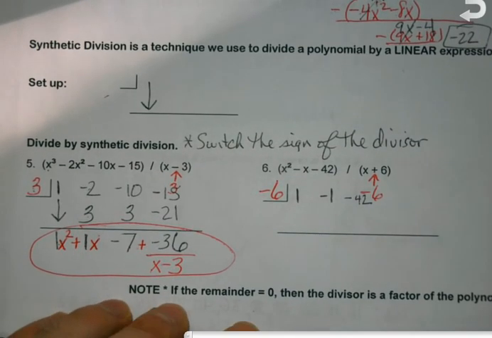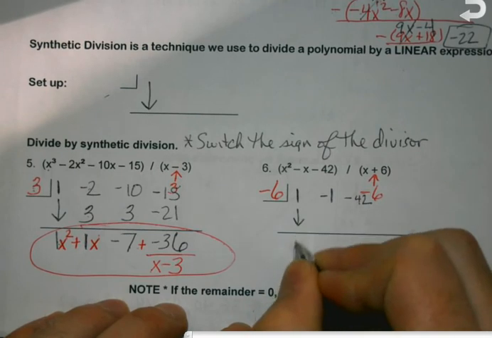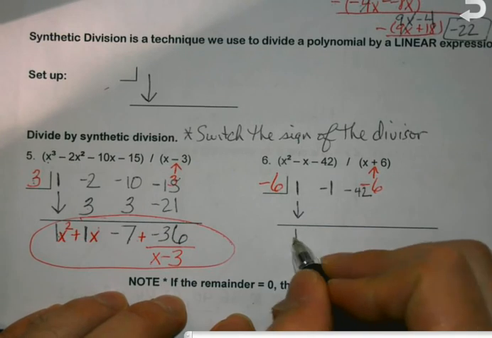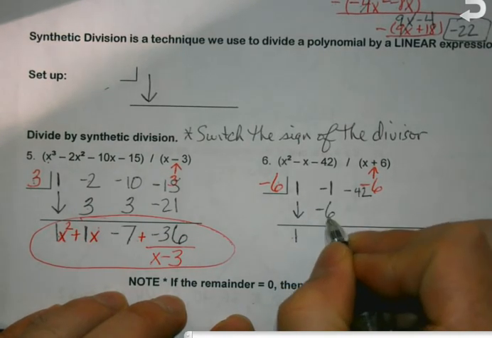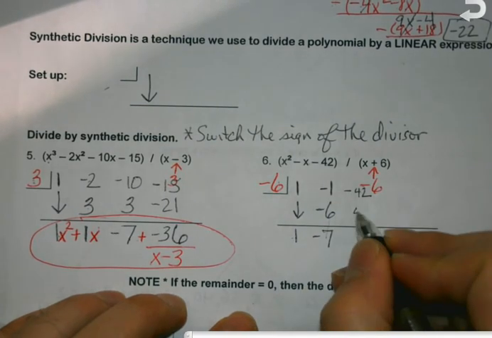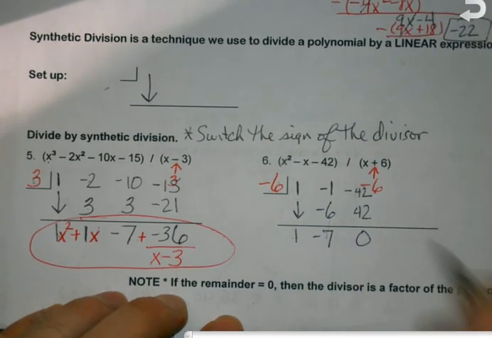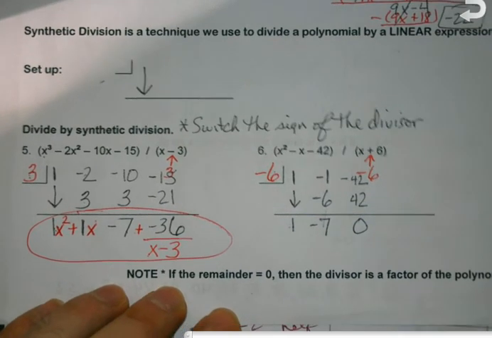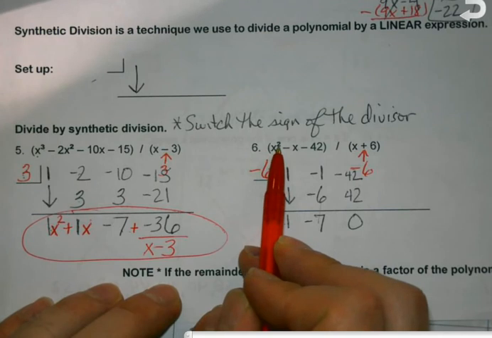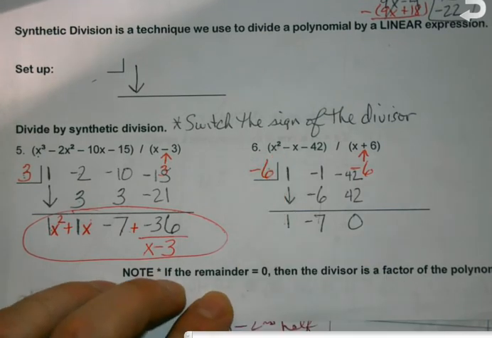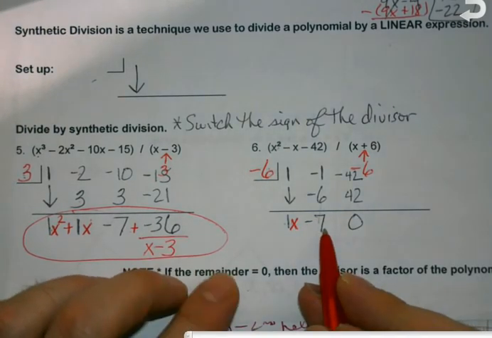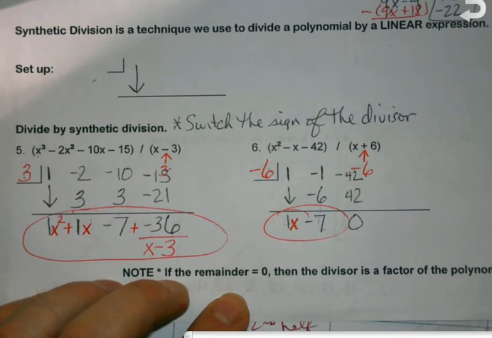The process works the same way. Drop the first term down, whatever it is. Now it just becomes the multiply and add game. Multiply these together, add down. Multiply these together, add down. And then we run the process the same way. Look at your largest degree, your largest exponent in the original problem, and lose 1. So it's just x, which means my next term's done, and I have no remainder this time. It's just x minus 7. I'm done.